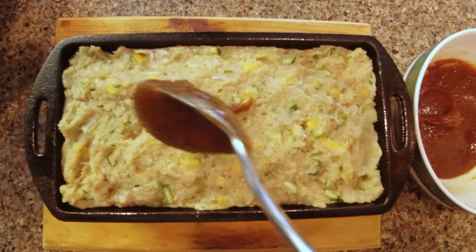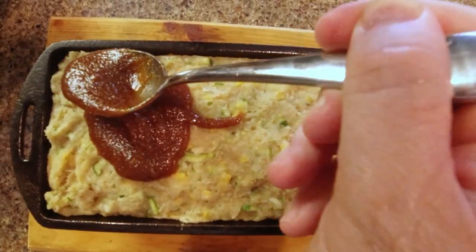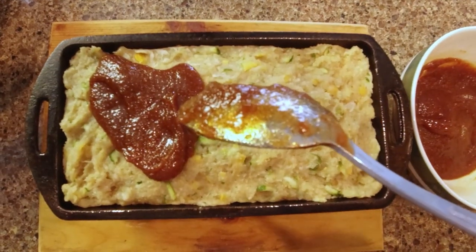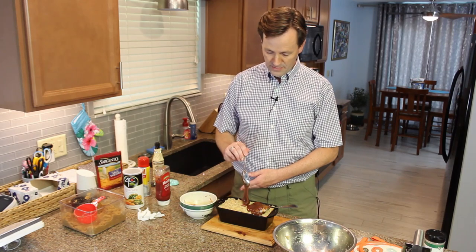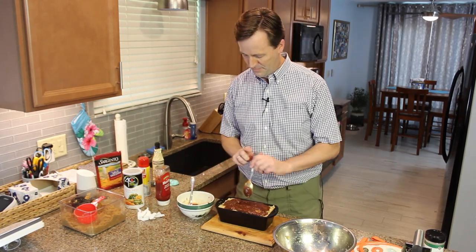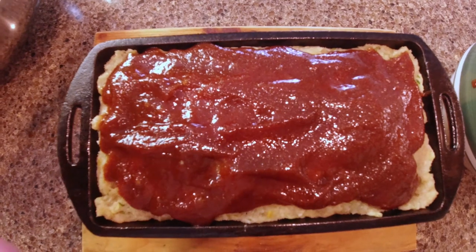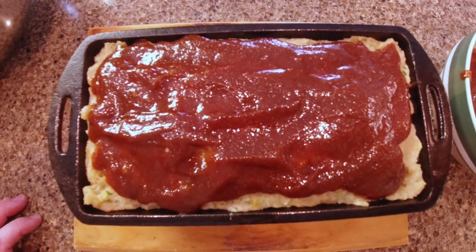Now take the red sauce and put it right on top of the meatloaf. It's nice and thick, which is what we want. Make sure the meat is all the way in the corners. Remember, if the spoon comes in contact with the raw meat, you'll need to get a different spoon — you don't want to contaminate the sauce. I actually use two spoons: one to scoop it on and another to spread it around. It's okay if it doesn't go all the way to the edges because as it heats it's going to run down. Just make sure you haven't put too much on or it'll overflow and burn in the oven. But this is just about right.